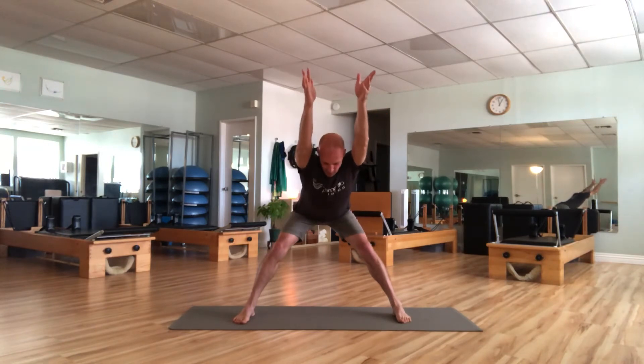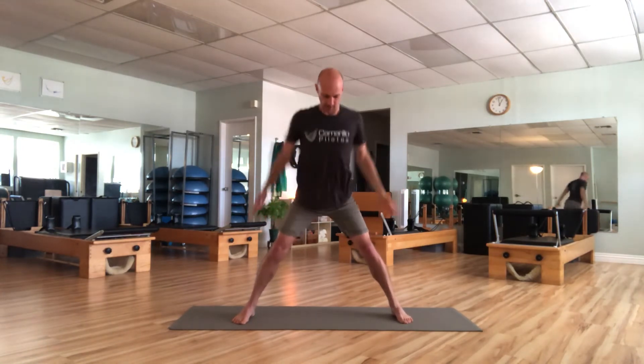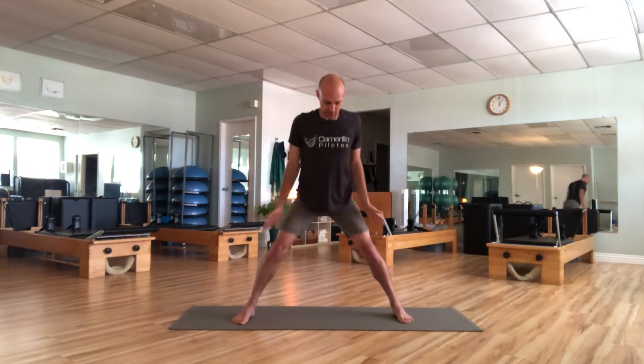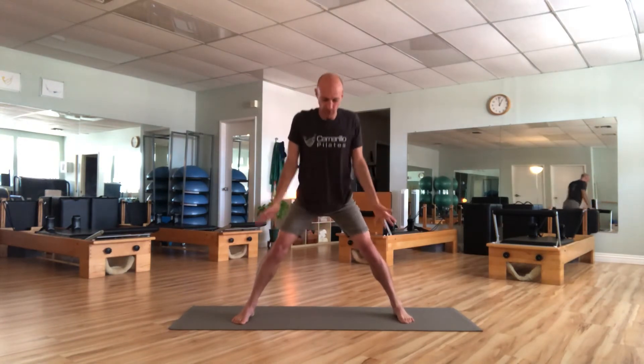Now before we go again, I'm going to do a little hip hinging to stretch some of that out. Wide stance, a tiny bit of turnout with the legs and feet. Bring the arms to the side, pull the chin back, open up the upper body, and then move the hips back — let those arms come out in front of you to allow a big stretch through the back of the body. Then bring everything back to standing. Let's pick up the pace — pulling the tail back and reaching forward towards the fingers to feel that stretch. Let's do a couple more.